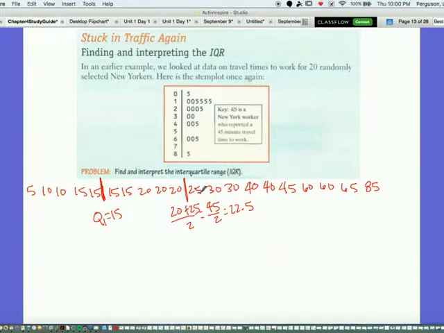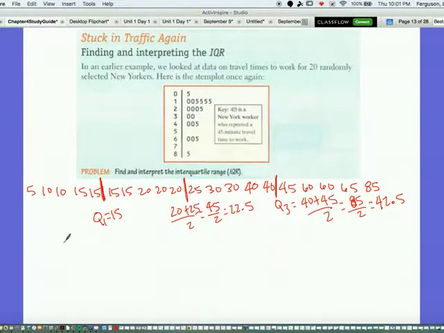Okay, so same thing on the other side to find my Q3. So I'm going to count over 5, and that will be where I split it, and I may have to find an average. So 1, 2, 3, 4, 5, split right there, and that would be where my Q3 is. And I would have to say for this one, Q3 is going to be equal to 40 plus 45 divided by 2. 40 plus 45 would be 85. And divide that by 2. And 85 divided by 2 would be 42.5. So my Q3 is equal to 42.5.